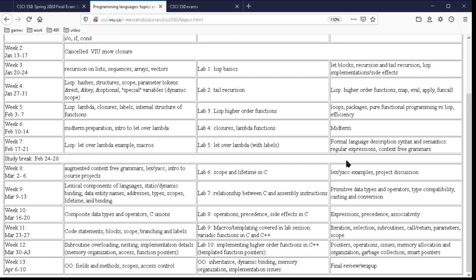Then we got into the formal description of languages, so using regular expressions and context-free grammars, and particularly using Lex and Yacc, which obviously we've harped on a lot as far as the project goes. So I would certainly expect a question or two along those lines. Because this is take-home and you've got all of the resources available to you, your labs and your project code, it's entirely likely that there will be some questions actually writing Lex and Yacc code in there.